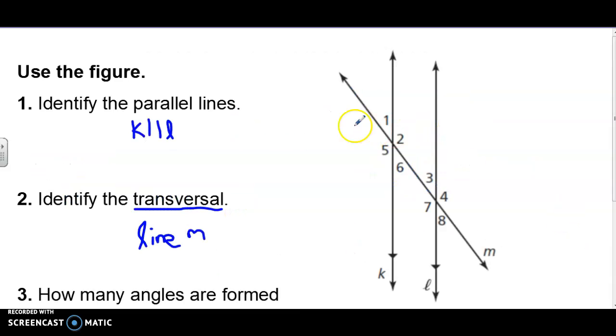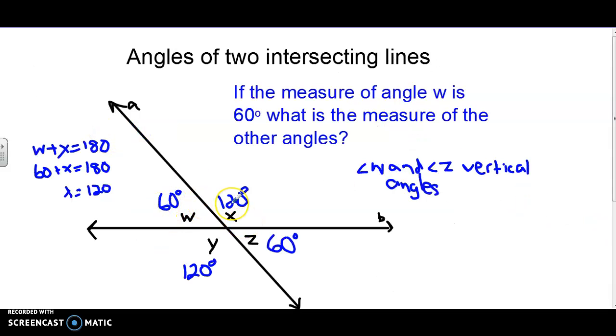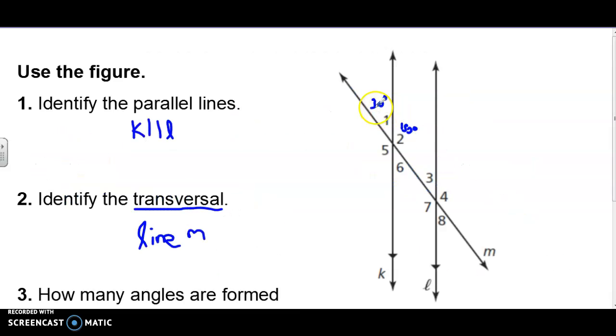For here, you have 2 lines cut by a transversal. You have 8 angles, but you still only have 2 angle measures. So even though you have 8 different angles, there's only 2 angle measures. So let's say that one was 30 degrees. Well, that would mean that 2 would be 150 because those 2 angles are what's called supplementary, meaning they add up to 180 degrees, as we had here. So these 2 angles here, they form a line, meaning they're supplementary. They add up to 180 degrees. So that's the same thing happening here. These 2 angles are supplementary.